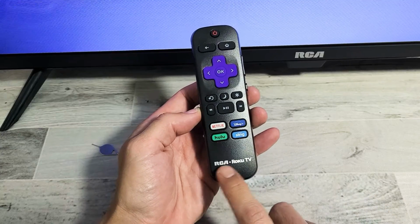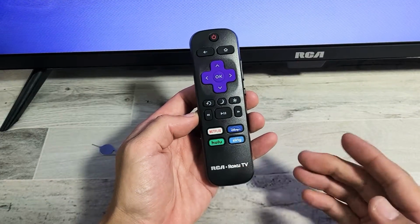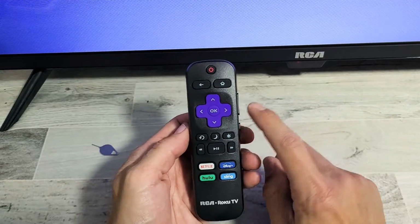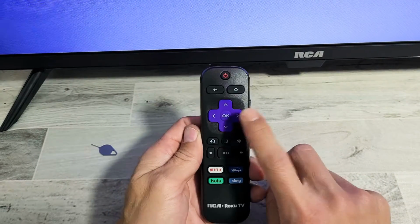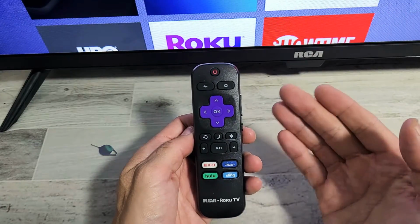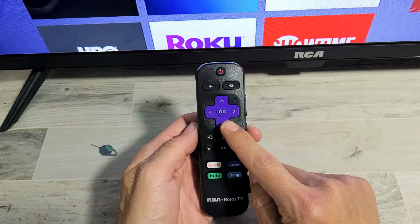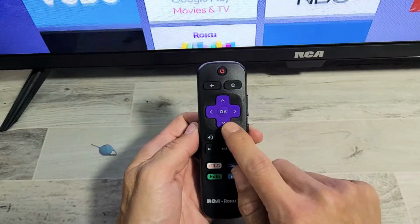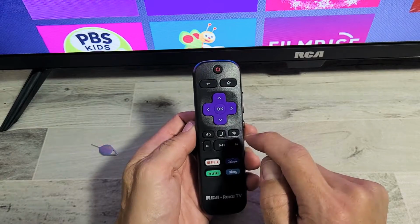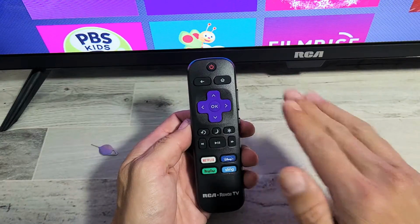So you have a RCA Roku TV remote and you have an issue where it's not working. Basically, you have a delayed or slow response. In other words, when you're trying to move right, it should move right within 1 second. If it takes 2 or 3 seconds, then you have a slow or delayed response. Same thing if you're moving down, it should go right away. You shouldn't have to press down and wait 2 or 3 seconds before it actually goes down, okay?